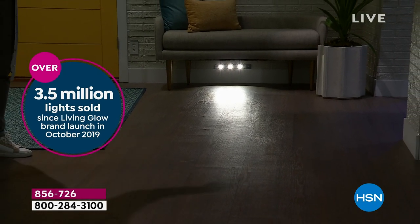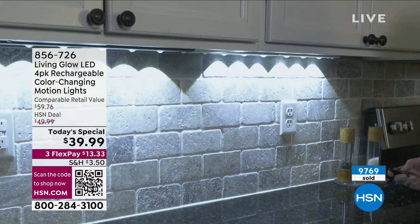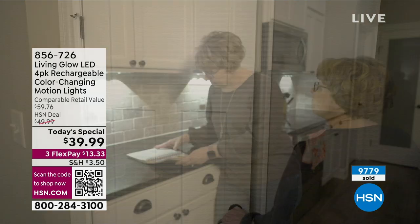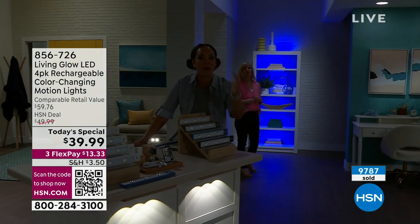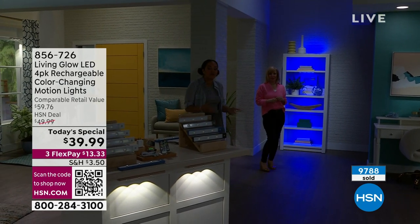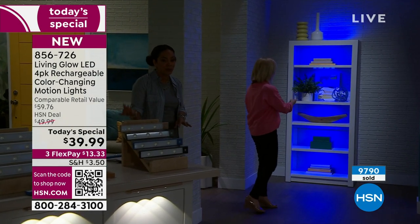Adding those three domes gives you even more illumination and emphasizes highlights in certain areas. Where are you going to put this? Under kitchen cabinets, highlighting pictures, your coffee bar, a bookshelf. Put it on your headboard in the bedroom with motion sensor — walk in and it lights up, one on each side, and use the other two in your kitchen. Having four gives you the opportunity to put them in multiple places — a couple in the kitchen, a couple in the bedroom.